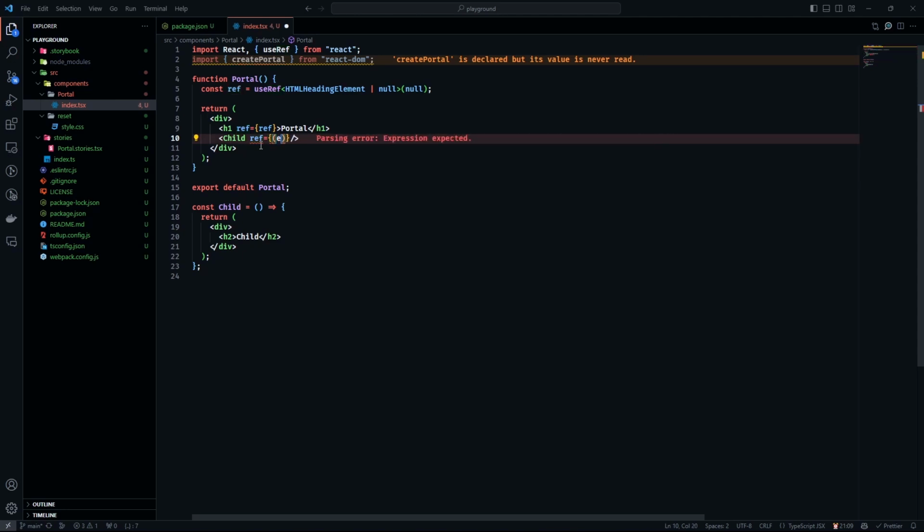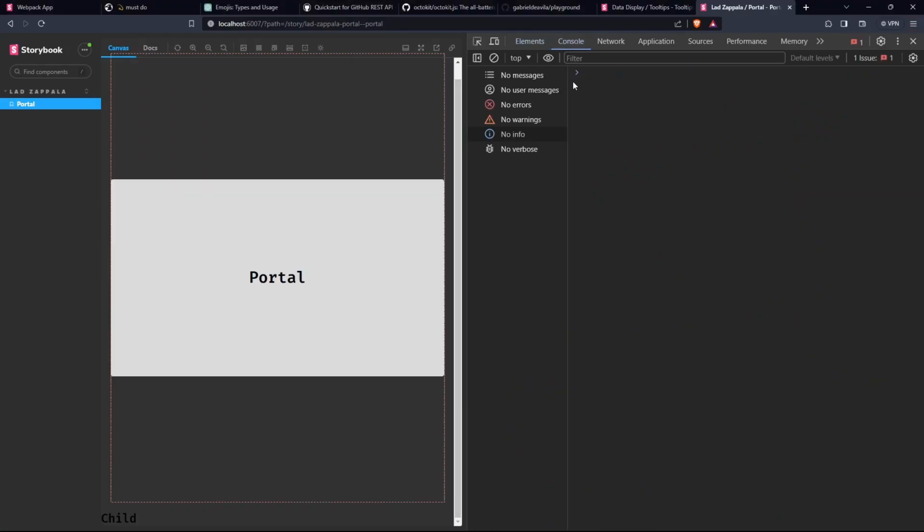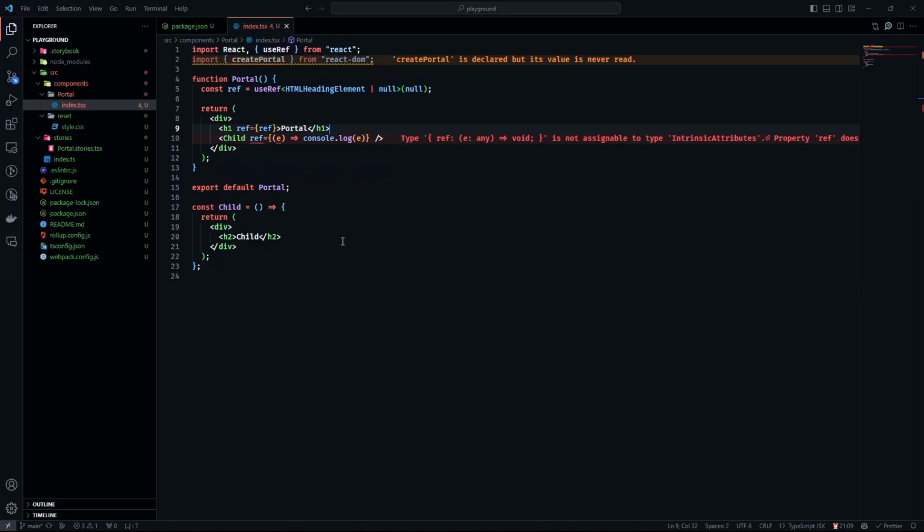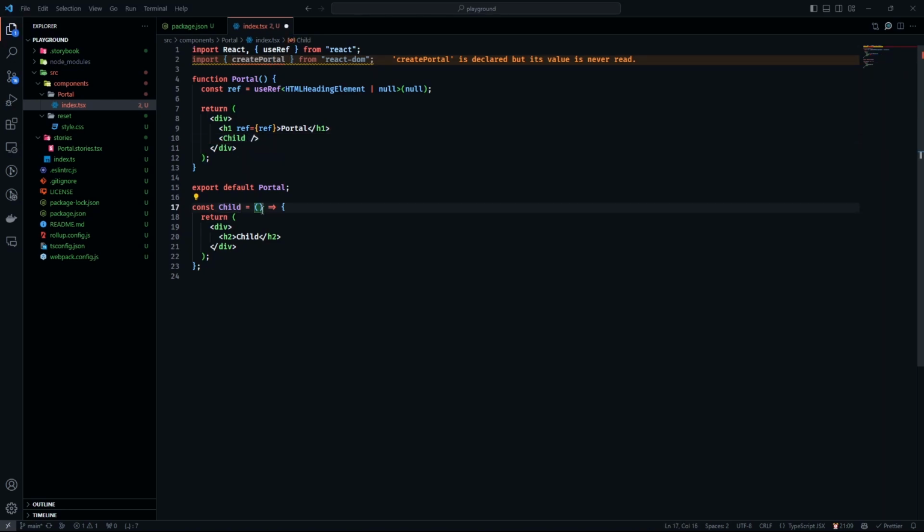So if we go here and console.log, what's going to be in here? Let's just see, please. One error. Oh no, there is an error. Yes, because our div is not being called.